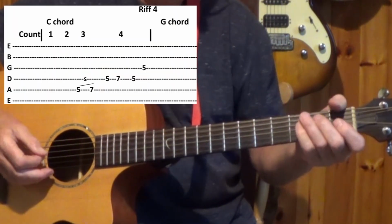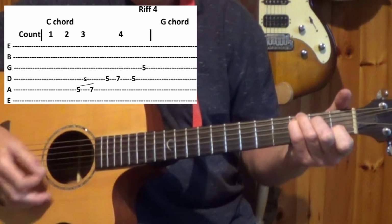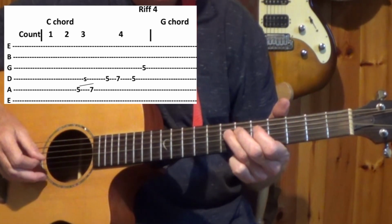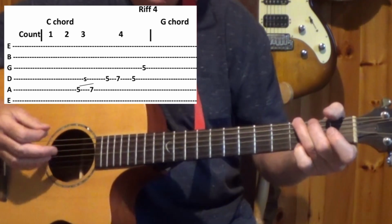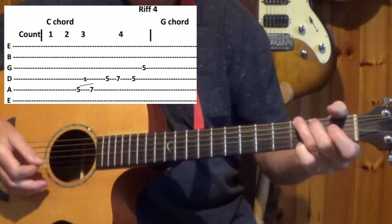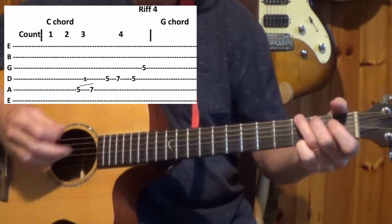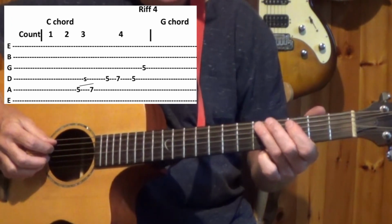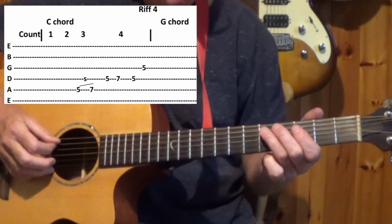So it's on the third beat, we're on C, okay? Transitions us back to that G again. What am I doing there? I'm sliding, on the fifth string now, from the fifth to the seventh.